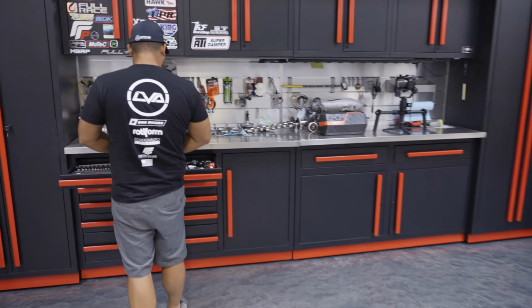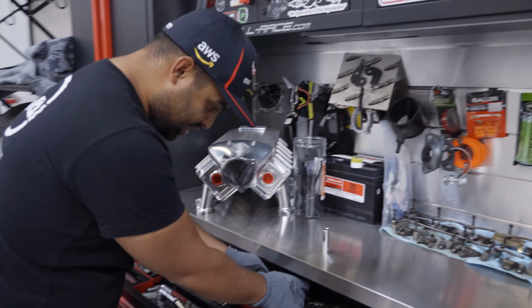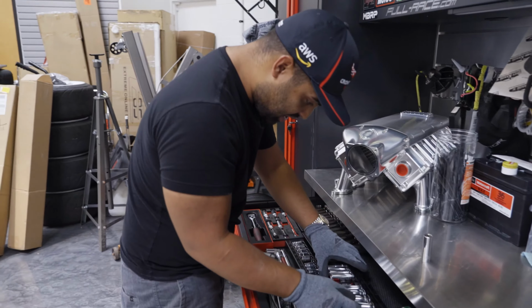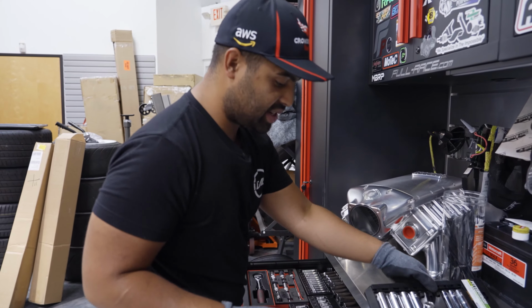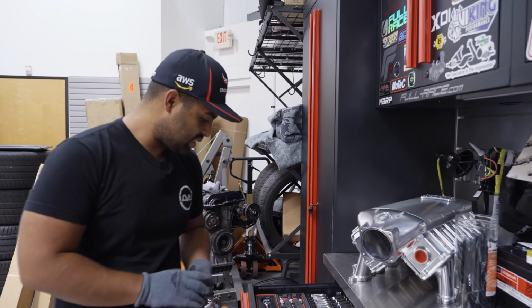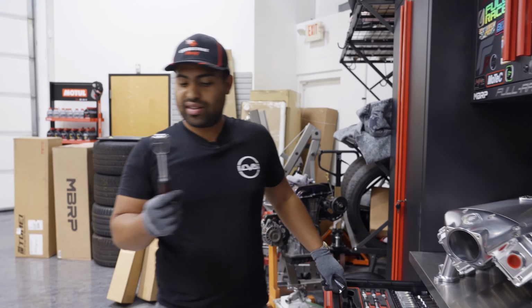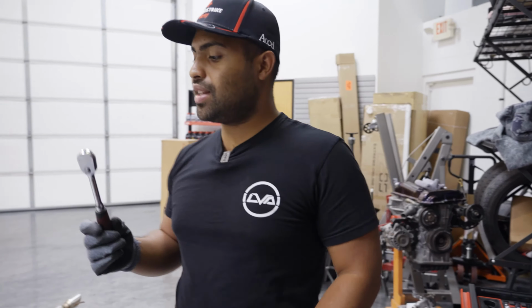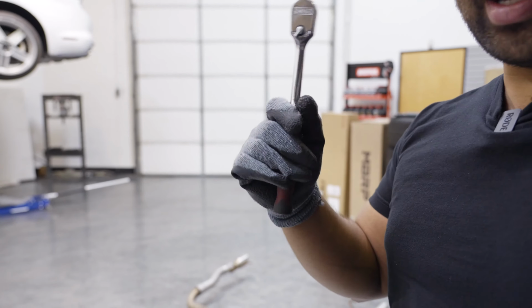You know, I come from Nissans, guys, and Nissans are 10, 12, 14, where Mustangs are odd numbers: 15, 13, 11, random 8s in places. And if you guys are curious what we use, we've got the Harbor Freight Special Icons. What makes these awesome is they have lifetime warranties. So if they break, just take them back and replace it.